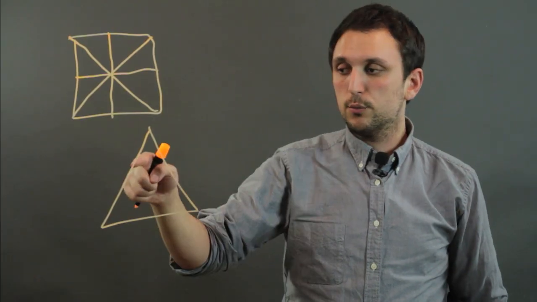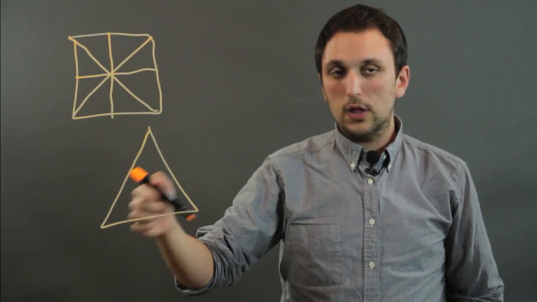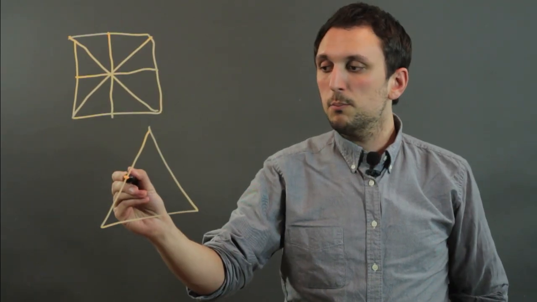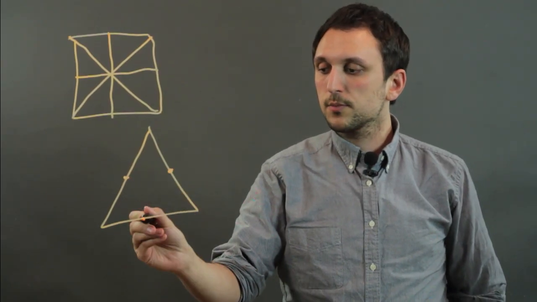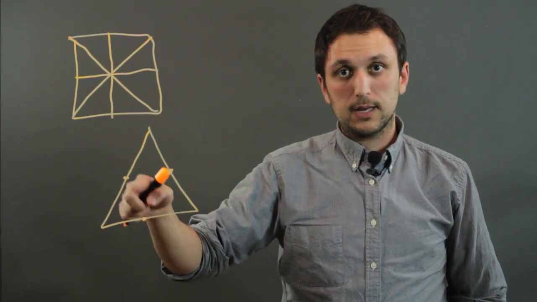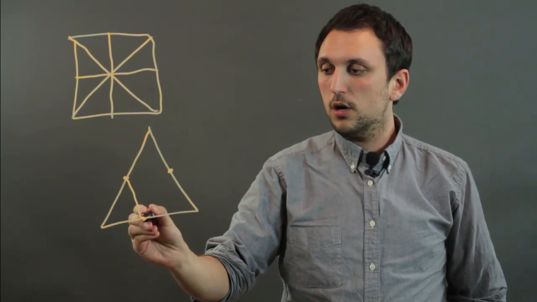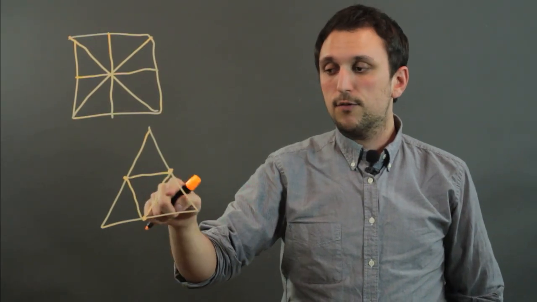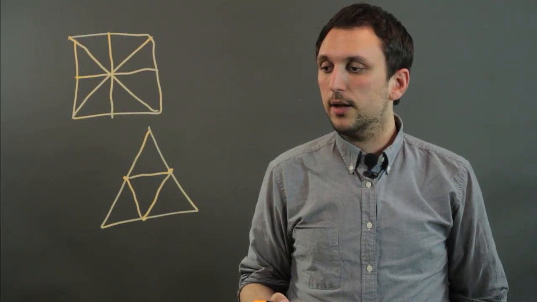An equilateral triangle is when all sides are the same and all angles are the same. So if we take the midpoint of each segment of the triangle we can draw a triangle out of the midpoints and now we have fourths of the equilateral triangle.